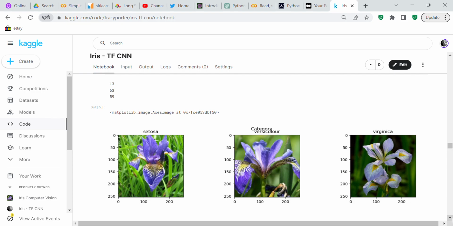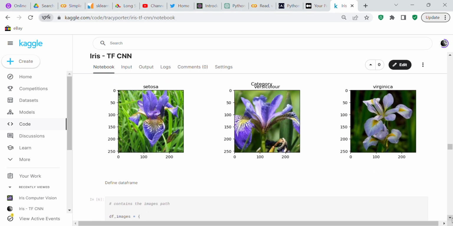The Setosas really look a lot like Versicolors to me, but I'm not a flower specialist. With Virginica, you can tell the difference right away, but it's a little bit more difficult to tell the difference between a Setosa and Versicolor. But that's what he's saying. It's a Versicolor, and I'm not a flower specialist, so I'll just have to take his word for it. But the Setosas and the Versicolor do look very similar to me.